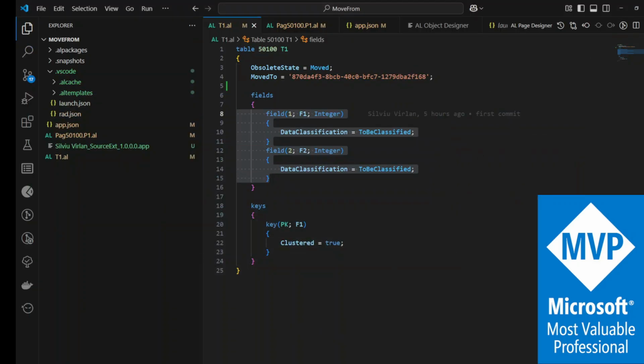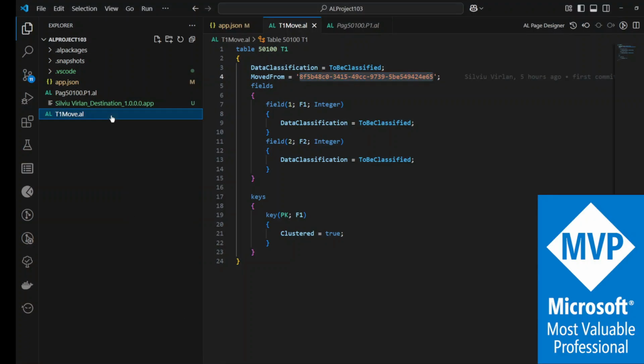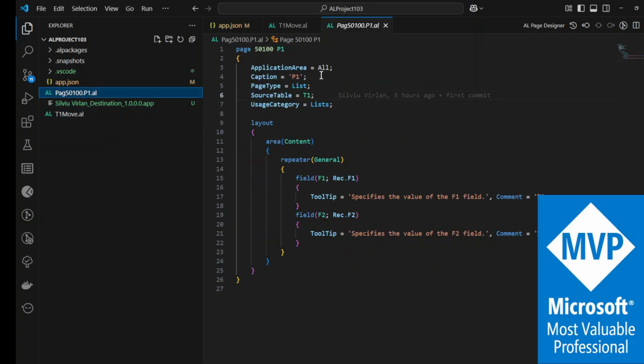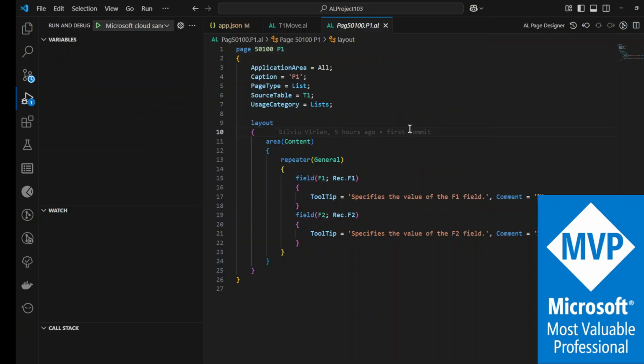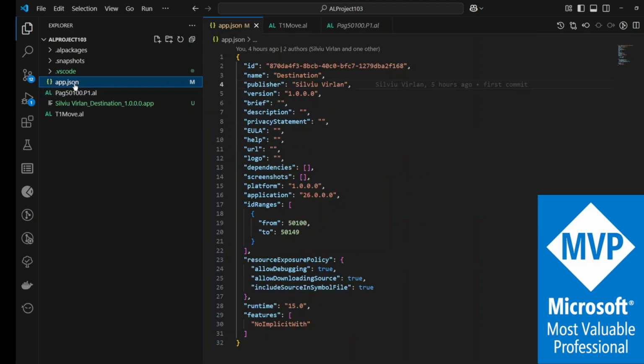Now let's go to the second extension, which represents the destination. And we have the new table here, and it's moved from the source extension. We have also a page here, P1. So let's just deploy this extension to Business Central. This extension is called destination, and the publisher is also me.